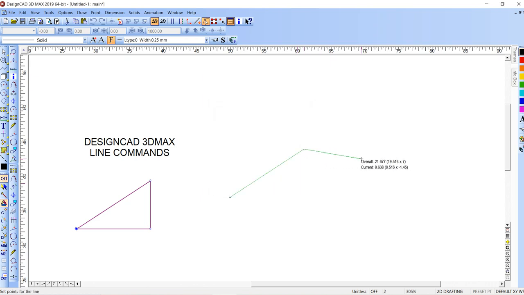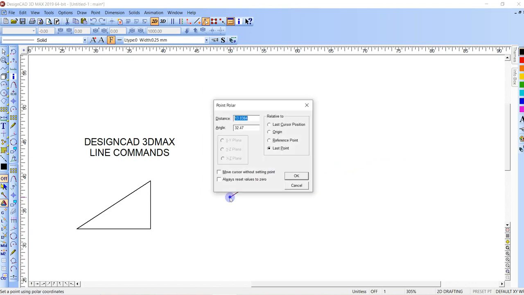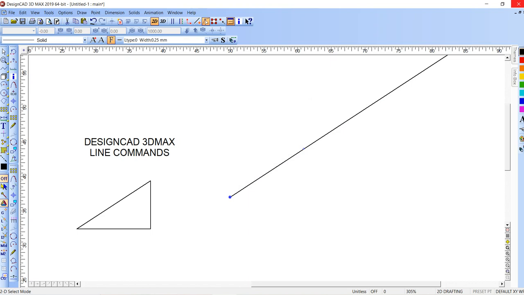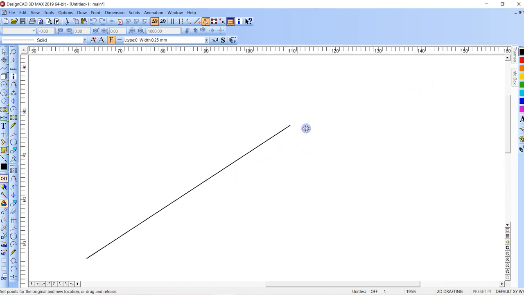Or you can do point polar just like that, except we want the distance times, let's say 5 treads, enter, and you'll see that's where your stuff lands.